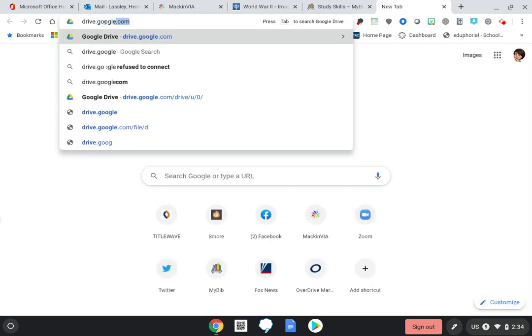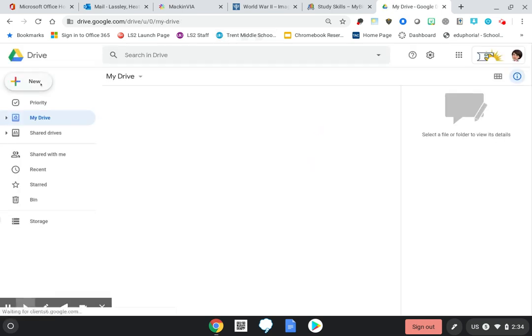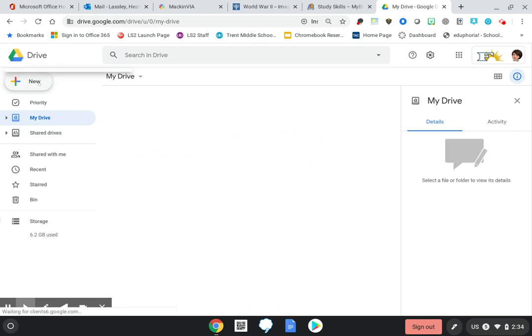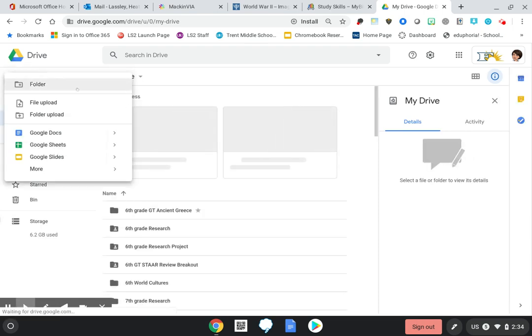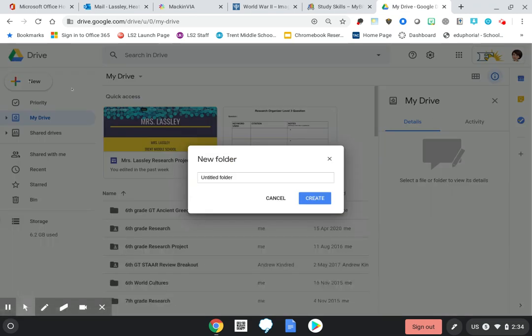So I'm going to go over to my drive and personally create a new folder. I'm going to entitle it Pictures for Cite, and then I'm going to hit create.